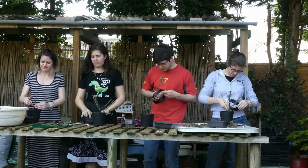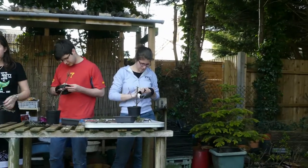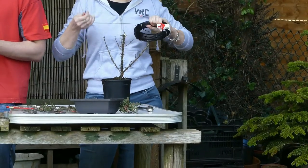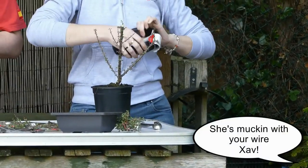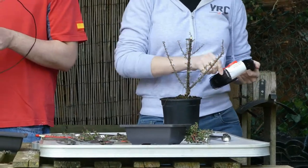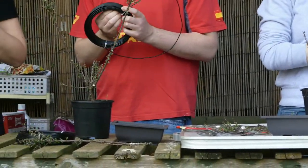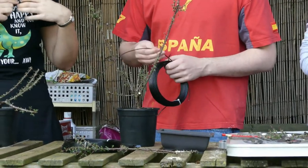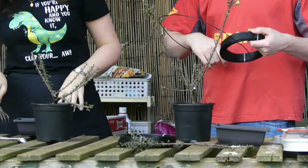Just rude. So let's have an update on where we're at. Let's have a look, see what Lexi's got going. Can't get the wire out. Trying to get the wire out. Okay. Oh, so she's going to wire something. James has also got wire. At £13 a roll, let's see how much of that he uses.